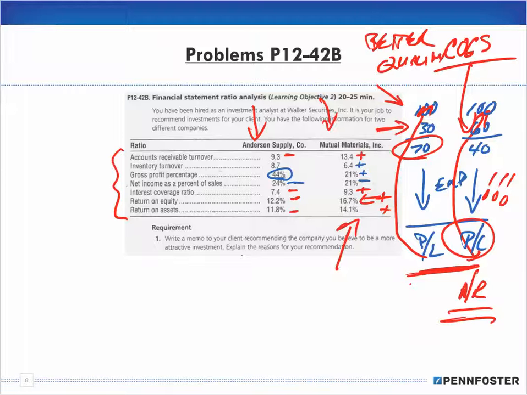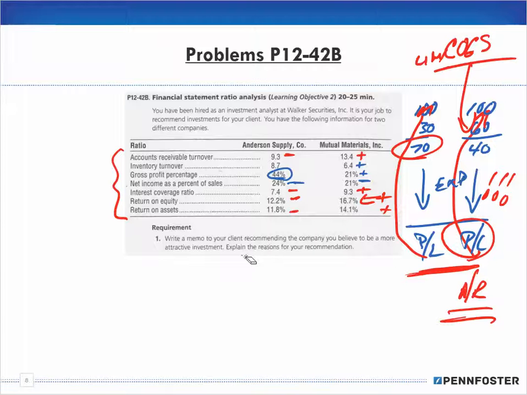So, I started out reading this memo and I deviated from it because as I started looking at this information, these are the things that were coming to my mind, okay, as far as how I would be looking at these two companies and deciding upon which one to invest in, all right?